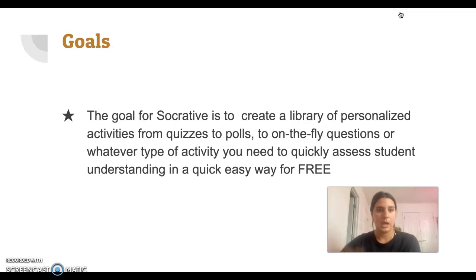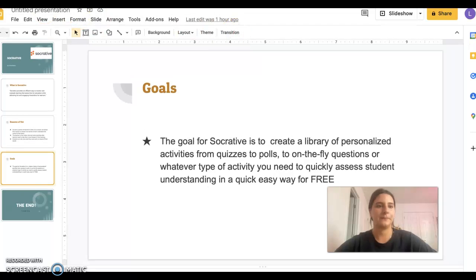their results. The goal for Socrative is to create a library of personal activities, from quizzes to polls to on-the-fly questions, or whatever type of activity you need and what your teacher provides. And it is quick, easy, and free, so students do not have to worry about a price. So as students, I'm going to show you how to take a quiz on Socrative.